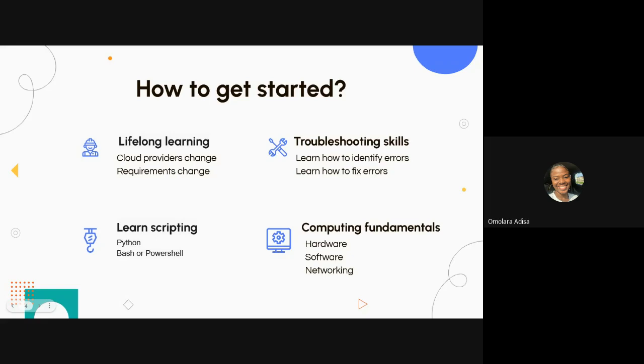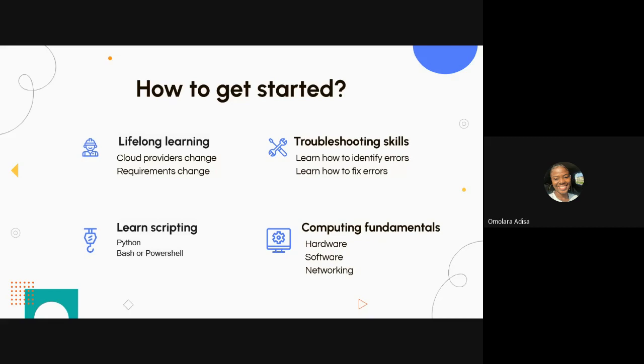Another thing you need to do is learn scripting. Python is actually one of the most preferred languages when you want to get into cloud. Many people say that when you go into cloud, it doesn't require any coding skills. I wouldn't really agree with that because anything can happen. You can be given a ticket where you have to fix an issue, where you have to go into a server remotely to see why something is going wrong. And you would need a scripting language to actually dig into that issue. So you need to learn a language like Python. Another reason I would recommend Python is that it's easy to learn, and most companies prefer it as well.